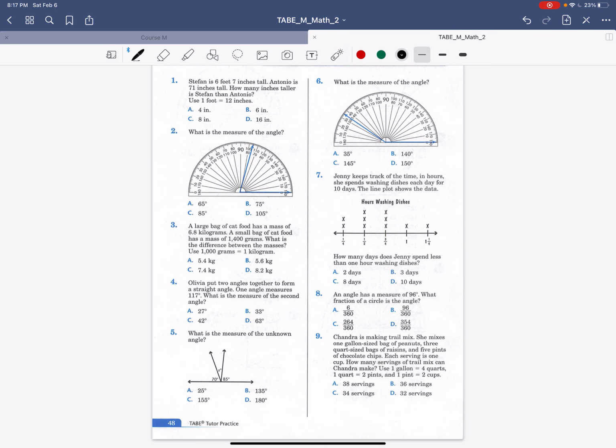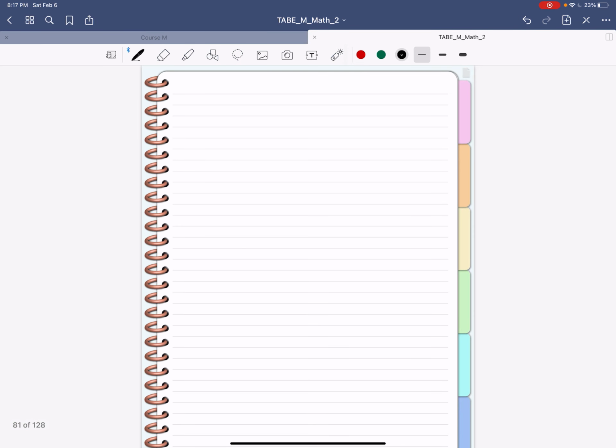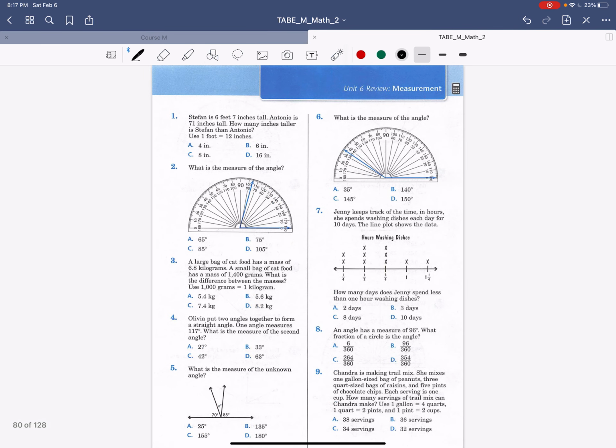And I have some scrap paper ready to go just in case, so you might want to do the same. If you don't have room to work your problems, you can always use your scrap paper. So remember, this is a review of everything we've covered in Unit 6. So if you've been practicing your flashcards, that's going to help you. You have those memory pieces to look back on, and we'll do these together. So that should help us to get through each skill that we've learned.